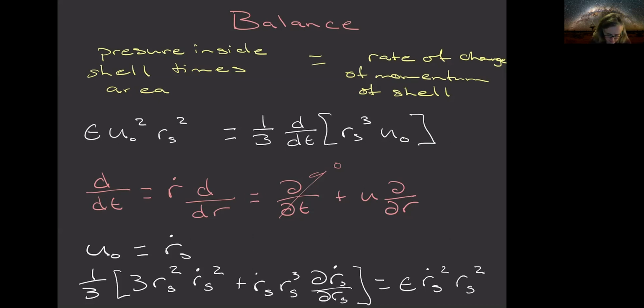So what can we cancel out? Well, we can cancel out the squared here. We can say this one cancels. We can say that this one cancels. That cancels there. All with the bits over on the other side over here. So we move on to determine that rs dot plus 1/3 rs times the partial derivative of the radius, so that would be the second derivative, d rs, is equal to epsilon rs dot.